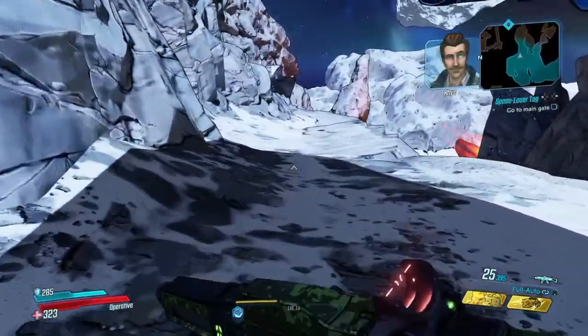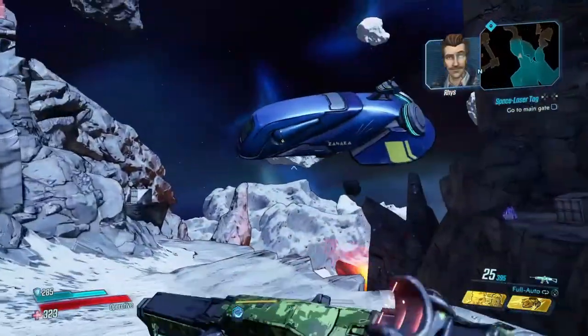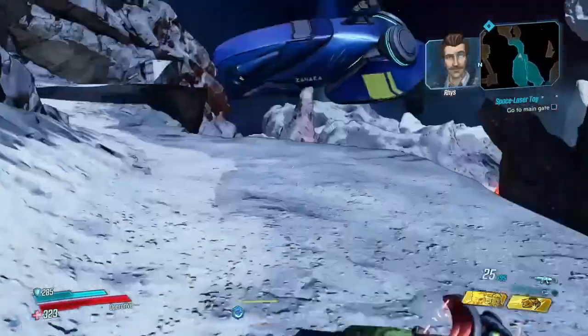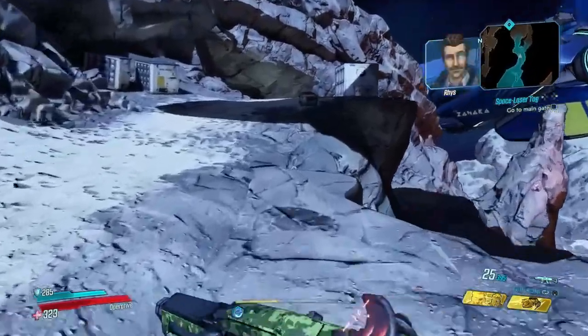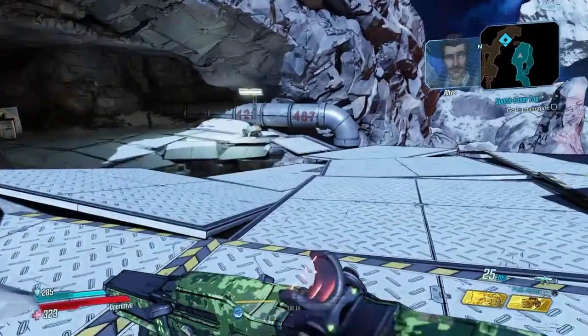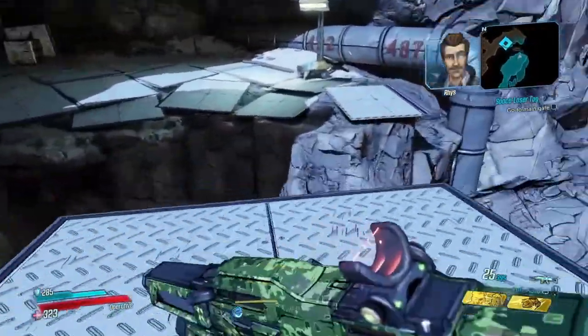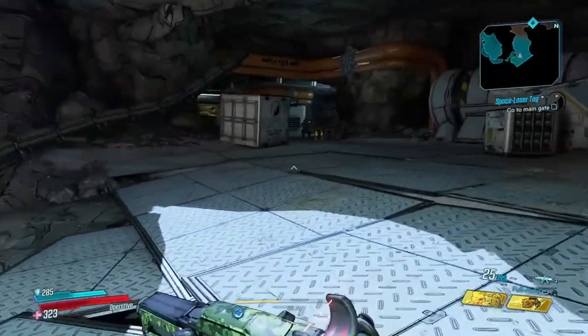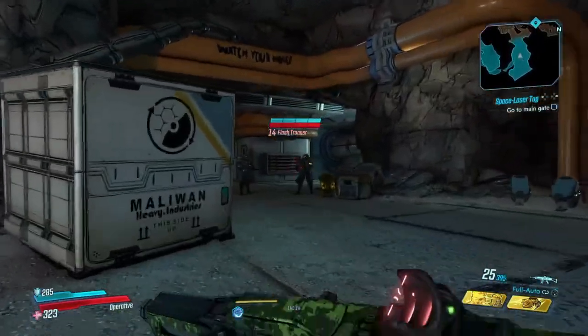That is the Zanara, Kanagawa's pleasure yacht. Rumor is he invited his siblings on board for a party, and then murdered them. That's how he became head of mergers and acquisitions of Malawan. Oh, by the way, be careful with this low gravity. Might take some getting used to. No, I've played the pre-sequel. I'm all good with low gravity.